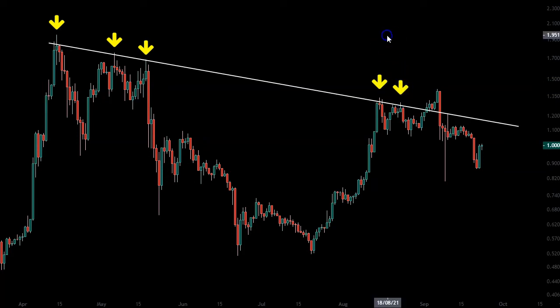So by default, from April, if you ask this line, we are in some kind of a downtrend. Every time we came very close to this line, we are being rejected. This is bearish. And in this, let's say, medium term, XRP is not bullish. This double bottom that I just showed you is showing us the signs of reversal, the signs that something could be brewing, but we are still, let's say, not confirmed. When we get into this area, above this trend line, with full body candle, with momentum, with volume, then we talk about a confirmed bull.